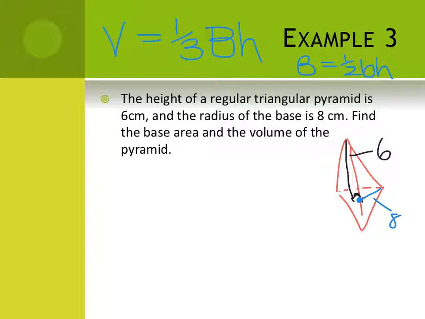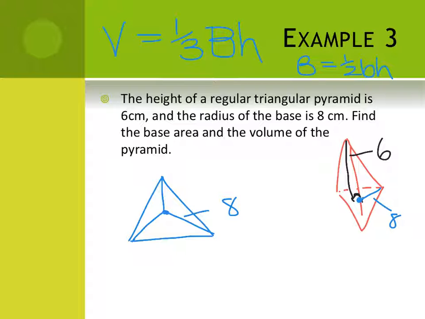So I'm going to pull out my base so I can look at it a little bit more clearly. And I'm going to flip it around and show it this way. So right here, I know a radius is 8. And that's what I'm working with so far. I can put in some more. I know I have a central angle here of 120 degrees. And I can go ahead and start figuring out my triangle here.